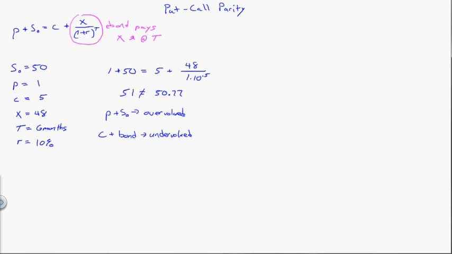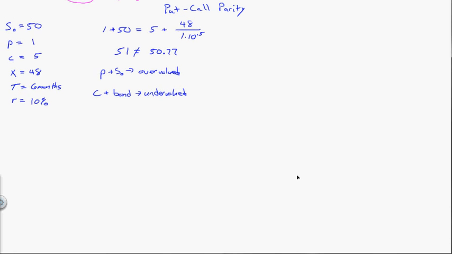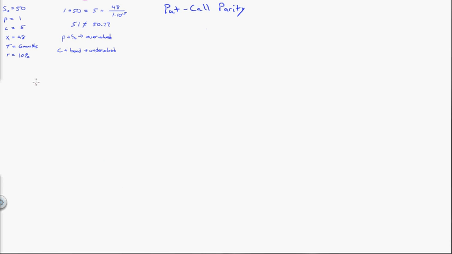So here's what I want to do. I want to take certain positions that take advantage of that. I made that a little bit smaller so I could read it. So what I want to do is see what my positions are. Now I want to look at my different cash flows. This is my cash flow at time 0. And then I have my cash flow at time T. And that's going to depend on my ending stock price and various things.